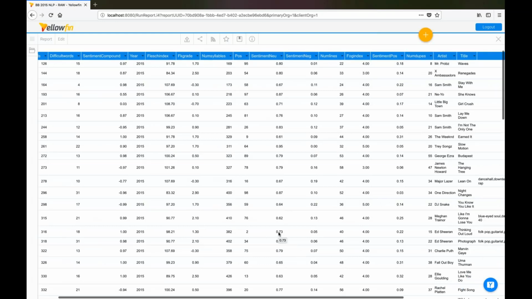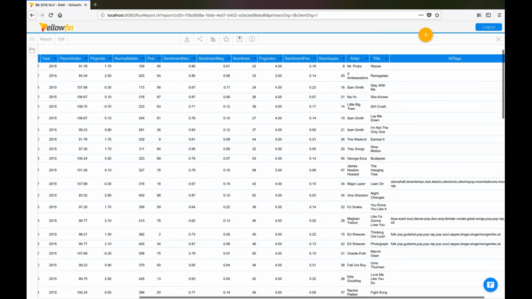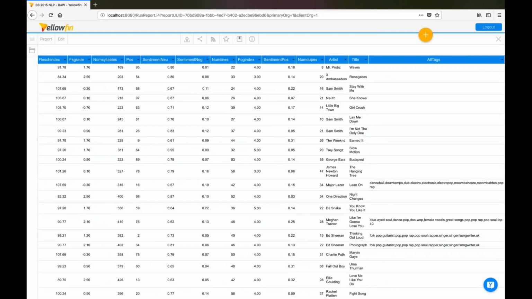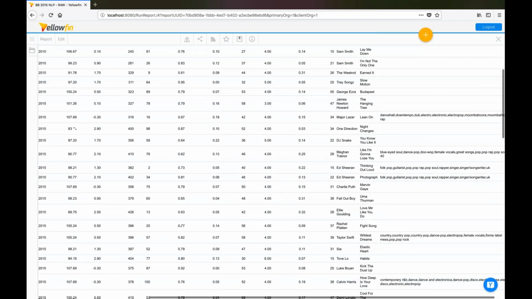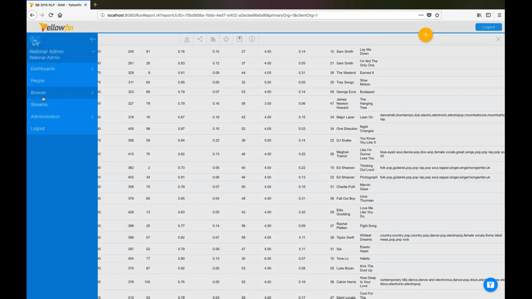And you've also got the artist, title, and tags as well. So I've done a little bit of data wrangling on here, and I've just concatenated some of the tags that are available in the data set, just to show you what you can do at the report level. Now, once you've created that report, you can actually bring it into Yellowfin and mash it up with the CSV file using our data transformation. I'll show you how I did that.